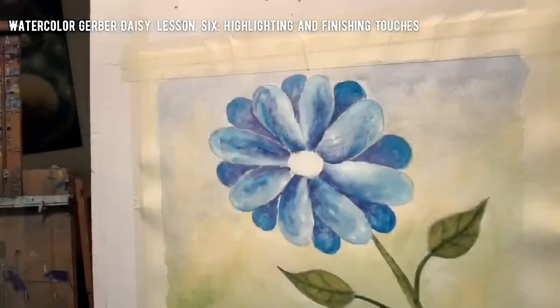So now what we're going to do is we're going to do two things. We're going to do our insides, and we're going to do a little bit of highlighting on here. Let me show you the highlighting real quick.